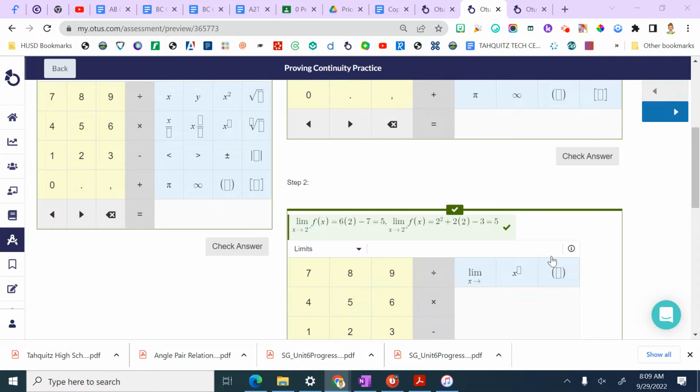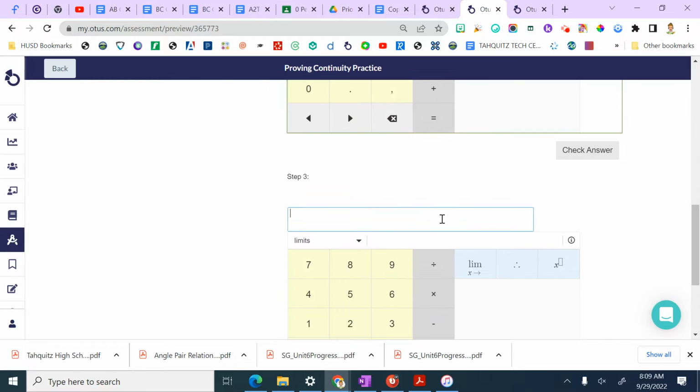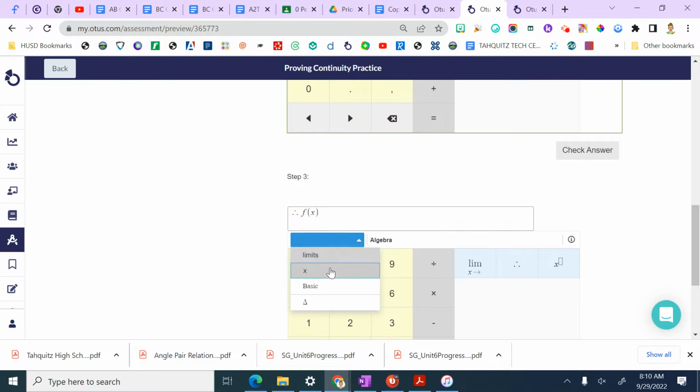Yeah, I found the therefore symbol for you. So we can be all fancy. Therefore, right? Because we're going to make our concluding sentence. f of x. Notice I'm just typing f of x. I'm going to put a space in there, but I am not using the little buttons. If I really wanted to, the f of x stuff might be hidden in here somewhere, but that's a pain to just keep switching that, right?